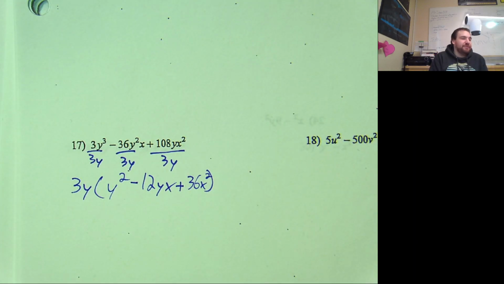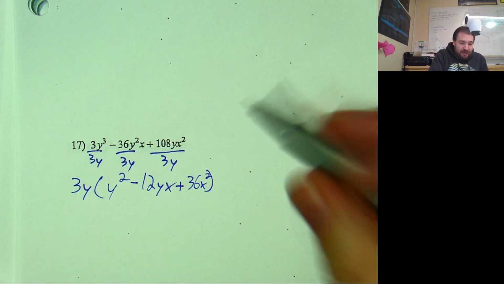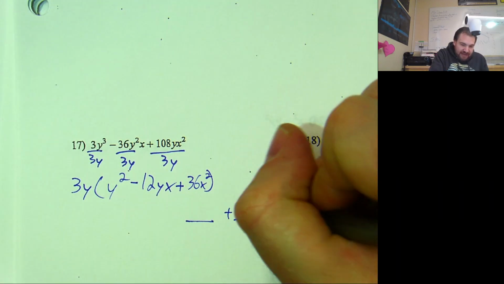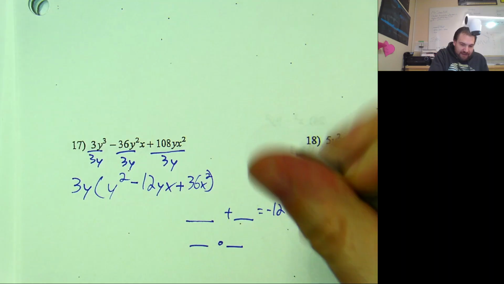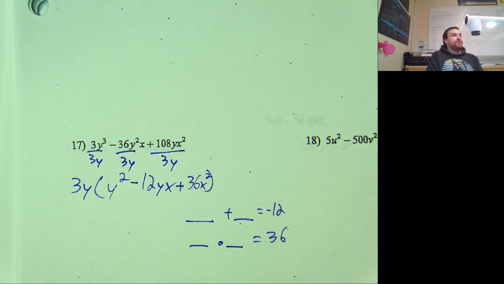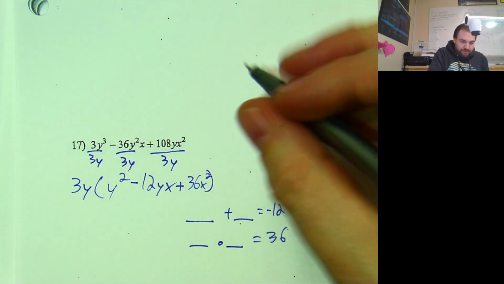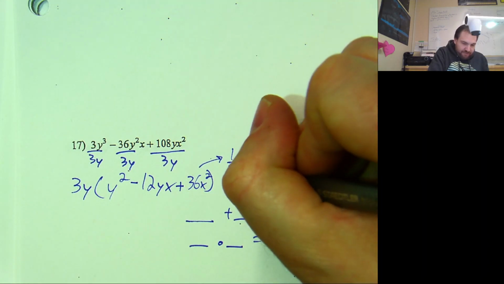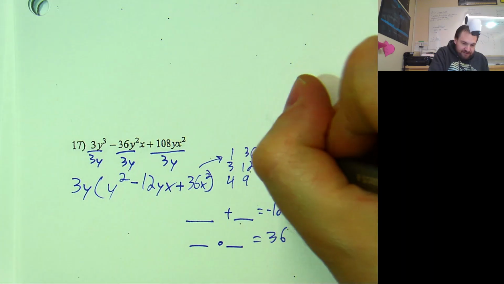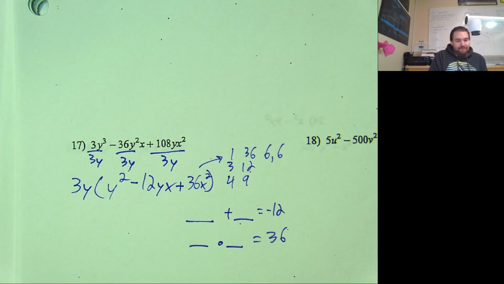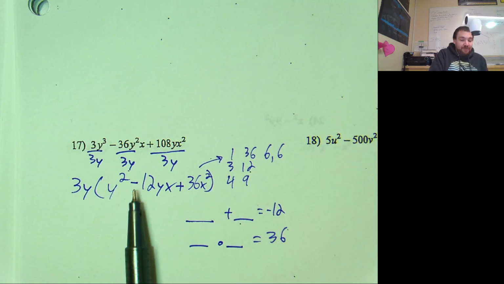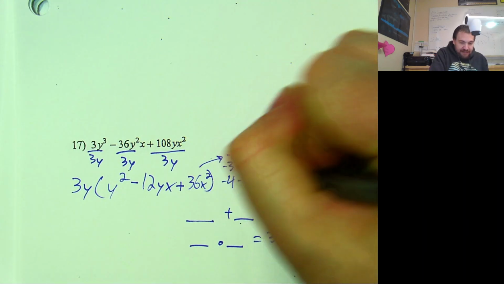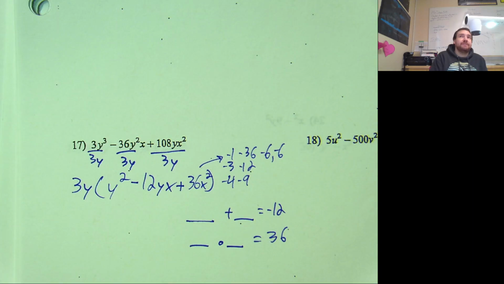Now, can I find two numbers that multiply to 36 and add to negative 12? Because this is clearly not a difference of squares. So now I want two numbers that add to negative 12 and multiply to 36. Write everything out. You don't have to do things in your head. If I look at 36, it's going to be things like 1 and 36, 3 and 12, 4 and 9, 6 and 6. And you want them to add to a negative, so these are going to be negative pairs. And yes, it's obvious. It's going to be negative 6 and negative 6.